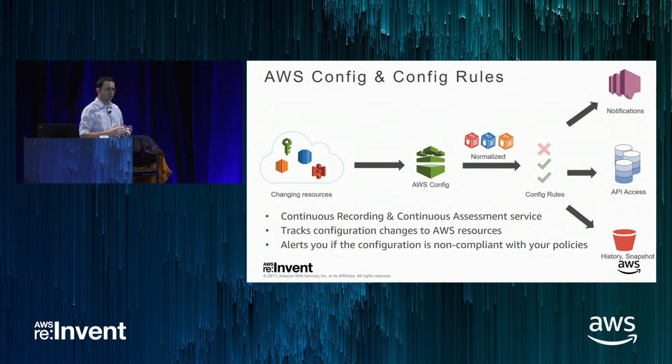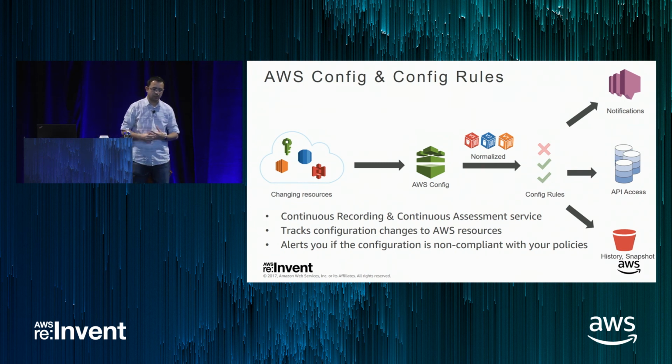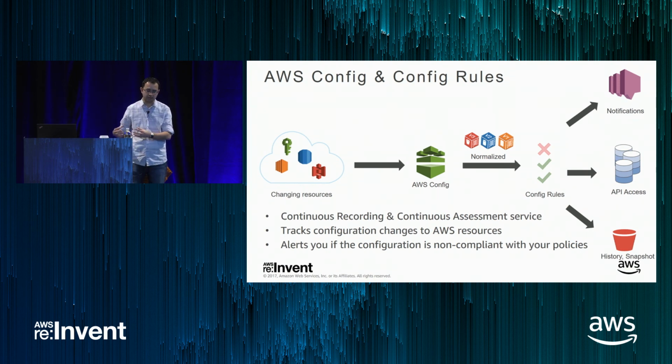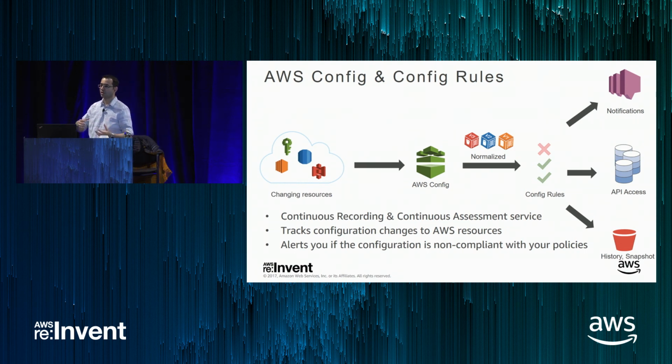You can then use config rules to define that desired configuration. So in this case, let's say port 22 or SSH should not be accessible from outside your corporate network. So AWS Config will then compare that recorded configuration with this desired configuration, and it will then alert you if any particular resource does not comply with that desired configuration state. This information can also be accessed programmatically, so you can consume it into your systems of record or operational tools.